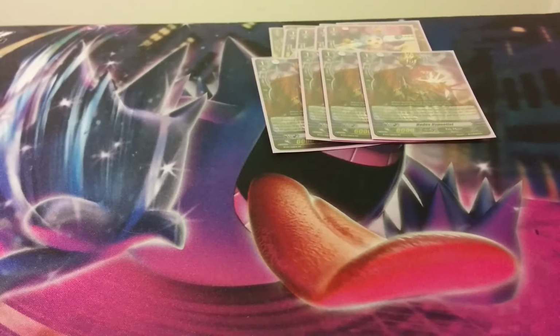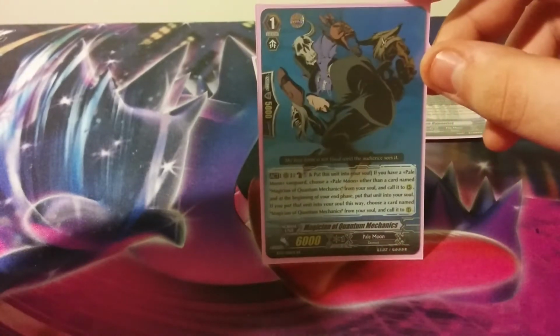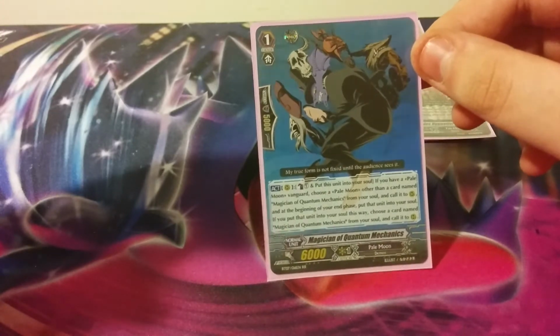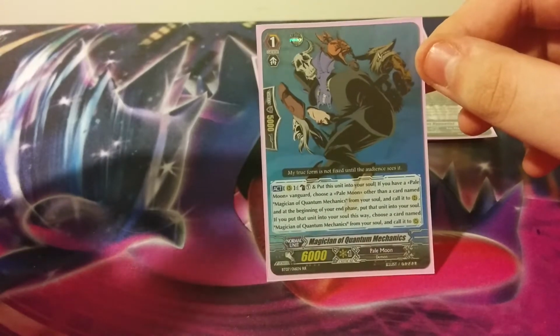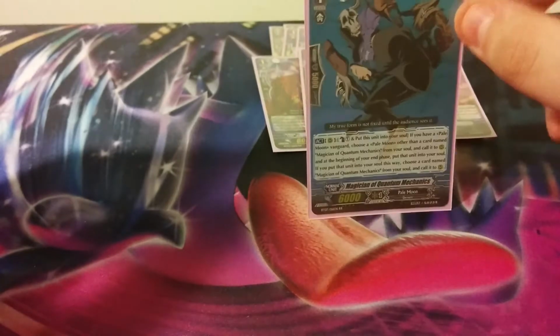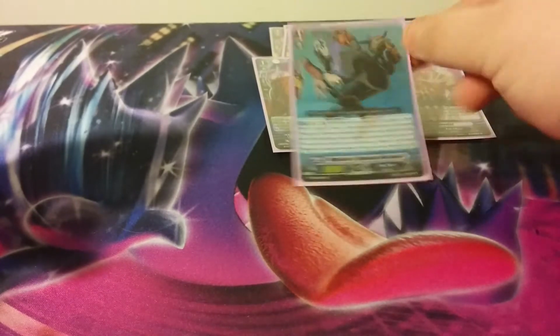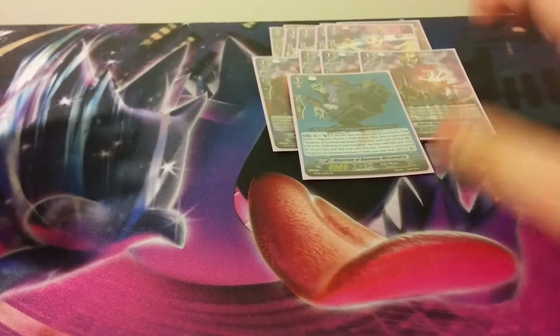And then finally, we play one Magician of Quantum Mechanics. Act, counterblast one and put it into your soul, call out another Pale Moon, and then at the end of the turn, take that unit, put it into the soul, and call out a card named Magician of Quantum Mechanics from your soul. All right, so we play one of that for various reasons.